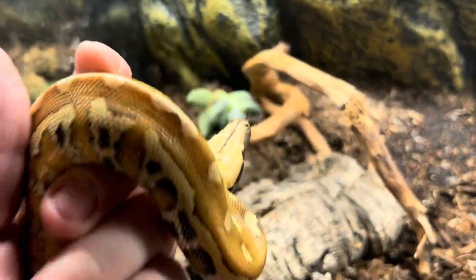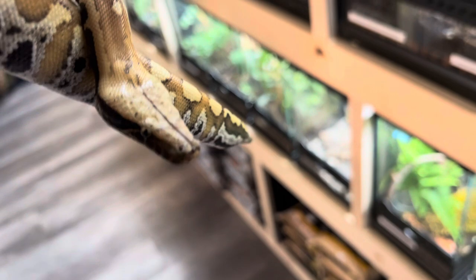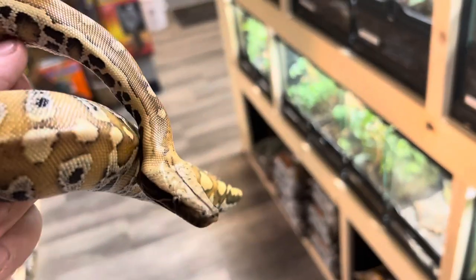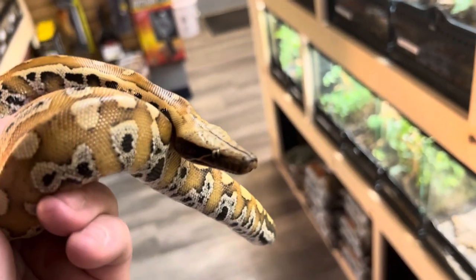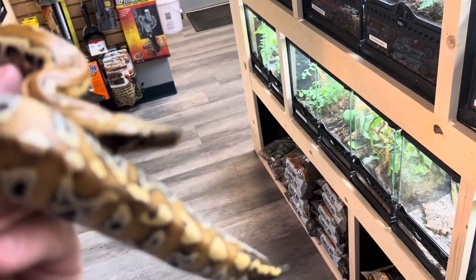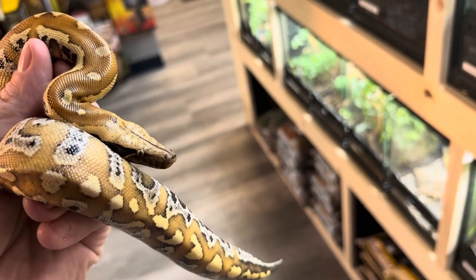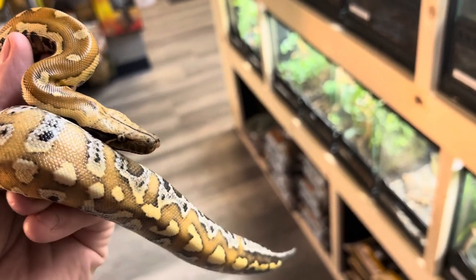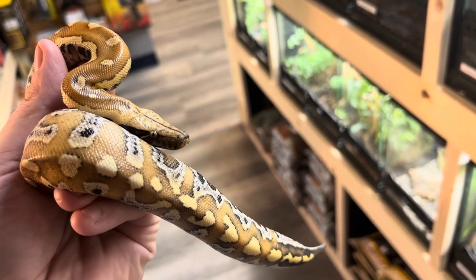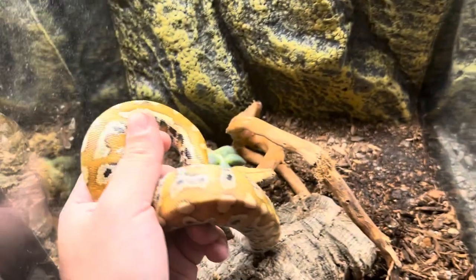When picking them up, we stay away from the head — that's just a safety thing. As captive babies they're very docile. These guys get such a terrible rep for being nasty snakes, but he did just get disturbed from his sleep so he's figuring out what's going on. And if you guys could feel the pure muscle in these guys — it's insane.